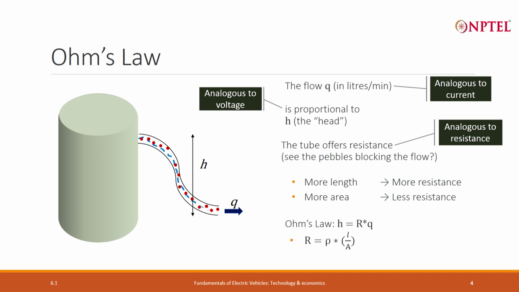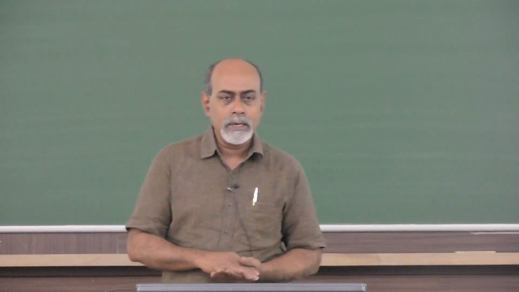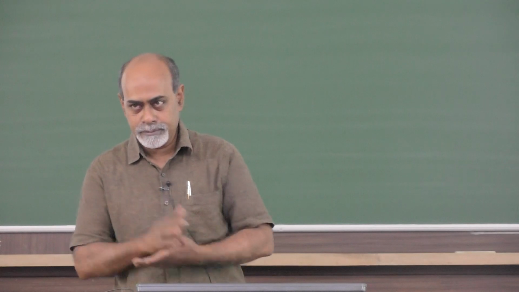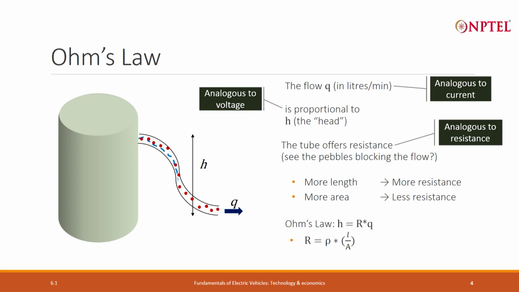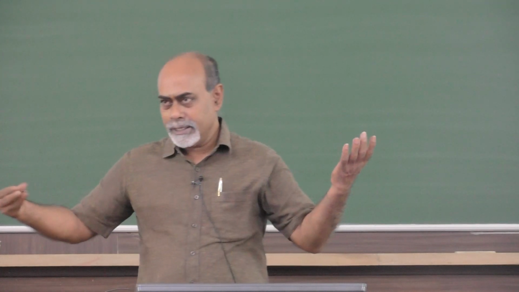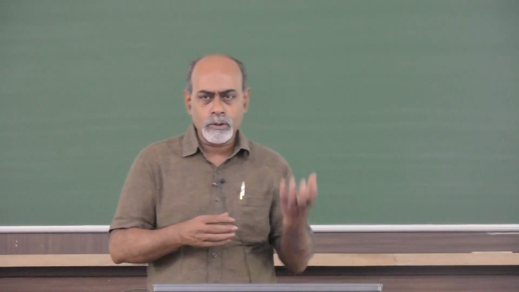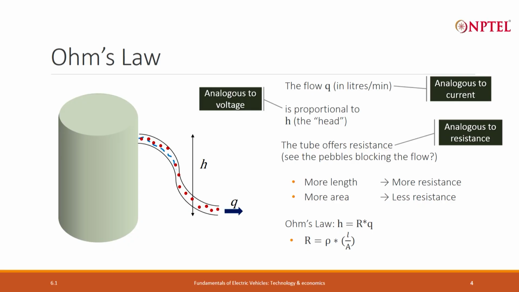So, resistance is really the constant of proportionality which gives the link between the forcing field and what is flowing in generic terms. And this resistance actually depends on two broad kinds of parameters. One is the material parameter and the other is the geometry parameter. The geometry can be described by its length and the area of cross section, whereas the inherent quality of the material, which is given here by the symbol rho, is called the resistivity.